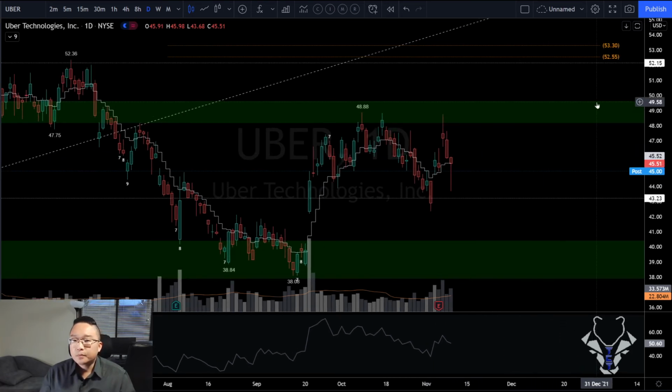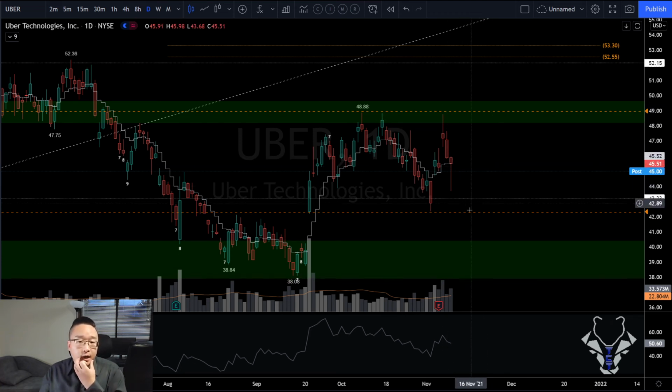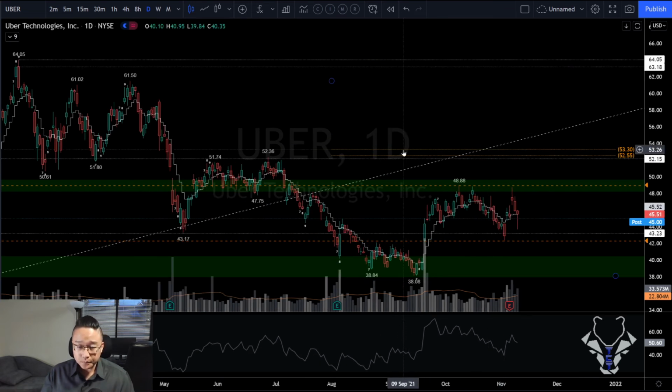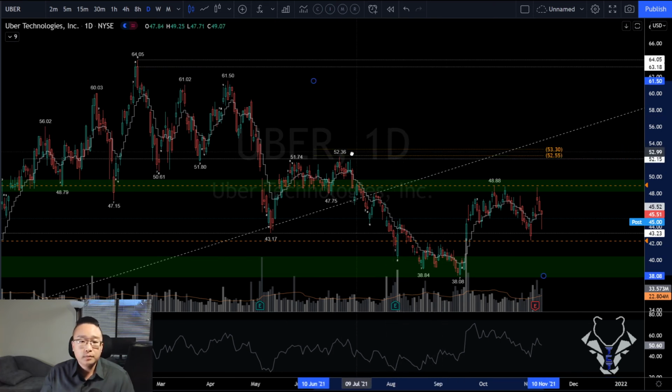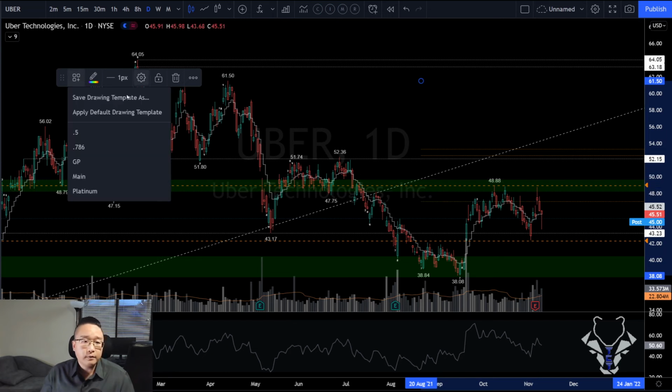What I would do if you're looking for an entry is set an alert above the high here, and below the low here. Once that breaks, it should give you clear direction. The only problem is if we break under, there's potentially more room than the upside. If we break under, there is a key zone not far down below, so it will not give too much opportunity. GP never met. Actually, yeah, GP never met. 0.5? Nope. Okay, it's not respecting fibs too much.